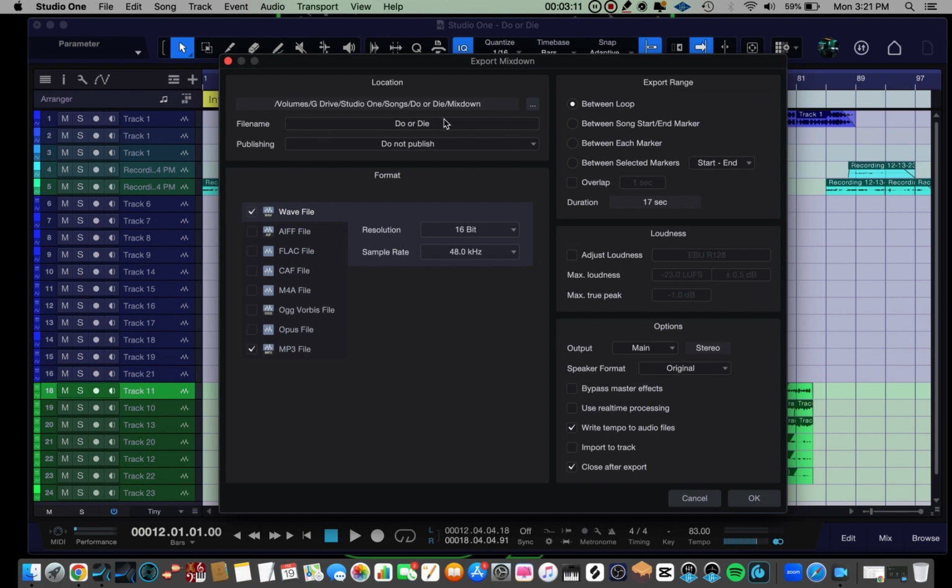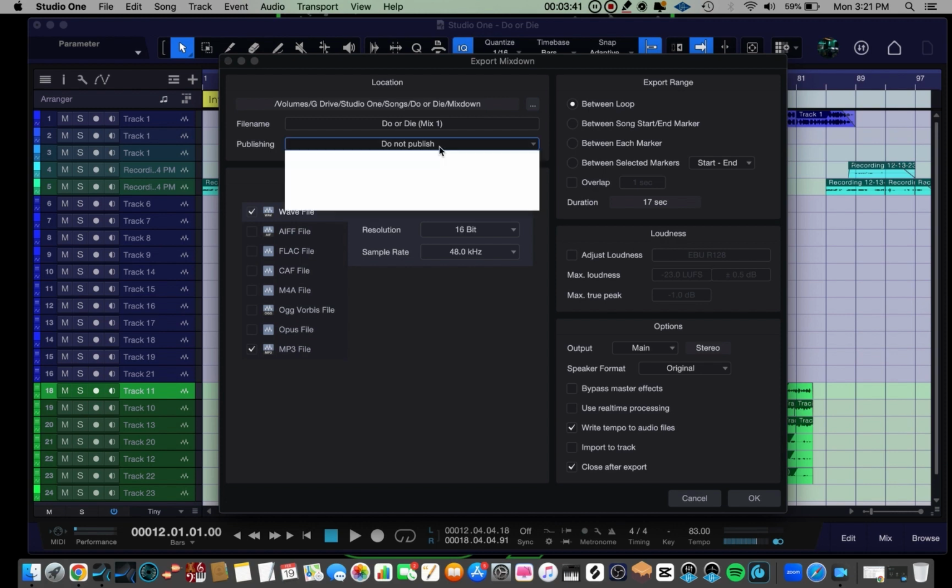So here you can rename the file to whatever you want. A lot of times I'll do something like this, the file name, and then mixdown or mix one, just in case there's any changes that an artist wants made or anything like that. I can send another file with an edited version and name that mix 2, mix 3, mix 4, whatnot. So this is where you rename that file type.